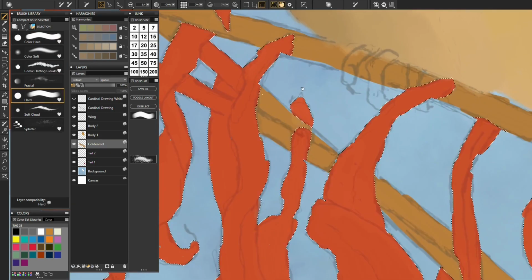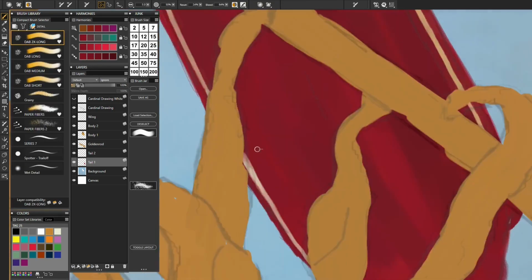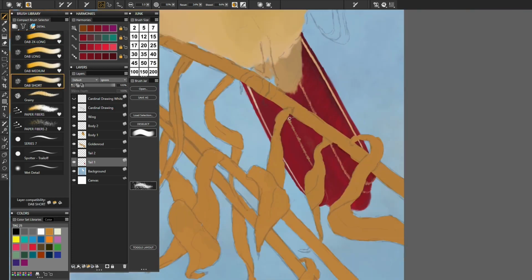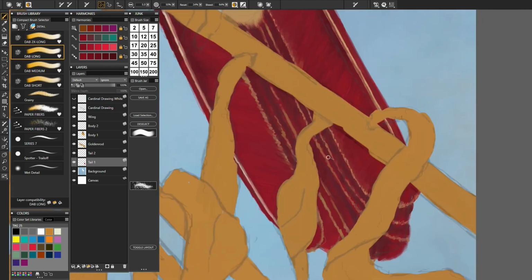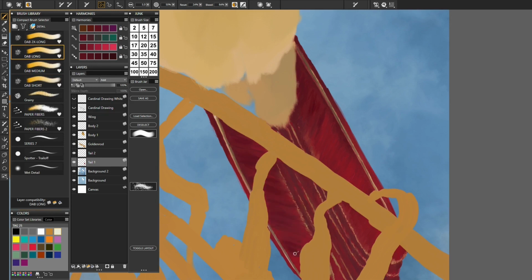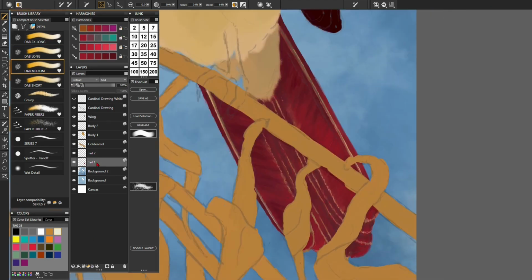Here I'm making a selection area, and what I could do is save that selection area for further reference. So if you spend the time to do an actual selection area, then you could save it and bring back up that same selection area at any time. When you save it as a RIF file, what it will do is save those selection areas for you that you've saved with the painting. So even if you close out and reopen the painting, those selected areas will still be saved and able to bring back up at any time.